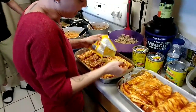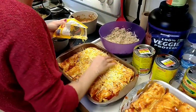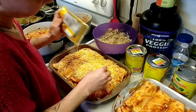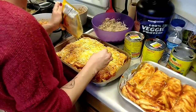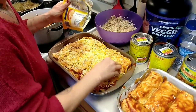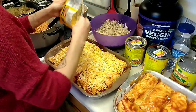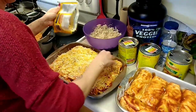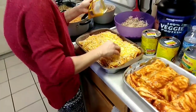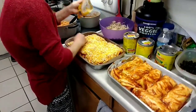Now, cheese. Don't be sparing. Have fun with the cheese. Put cheese all over the whole thing. Cheese it up. We're going to need another one. I'm going to have to be sparing only because we are going to run out. Is that the last one? Yeah. Then I will be sparing. All right, so once you got cheese all over everything.